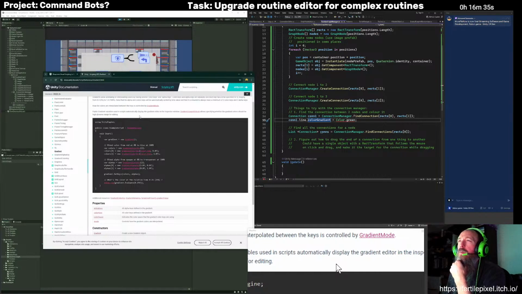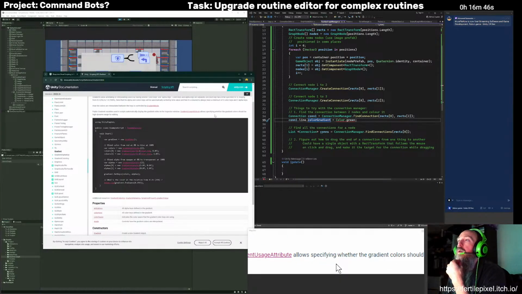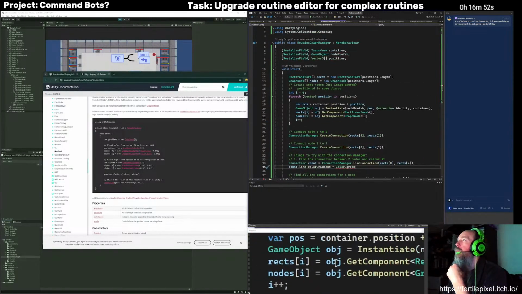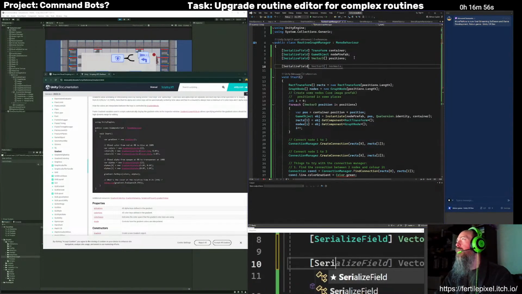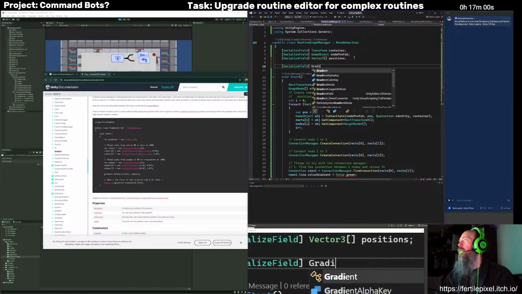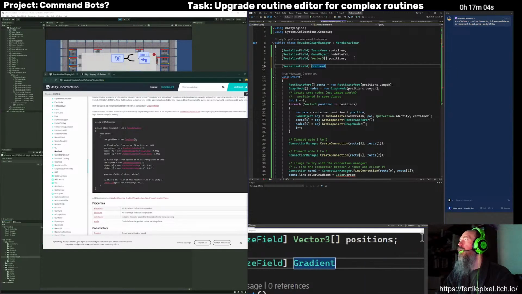Public gradient variables used in scripts automatically display the gradient editor in the inspector window. Ah, that's a good point, actually. I could just make a gradient here. I'm sure they don't have to be public if they're... Is that gradient from Unity Engine? Yes, it is.